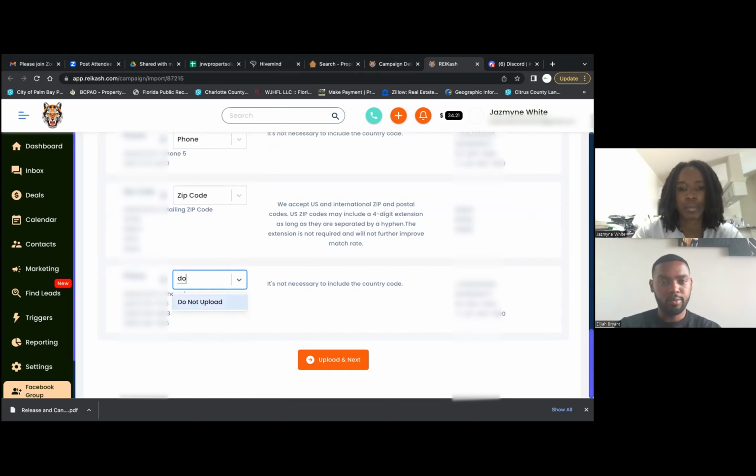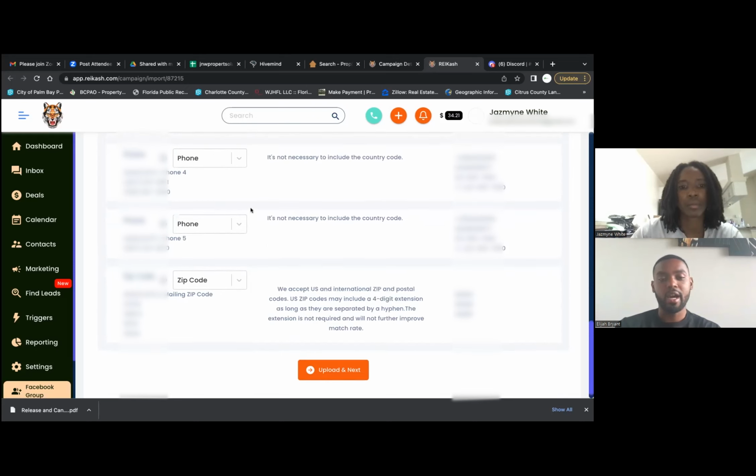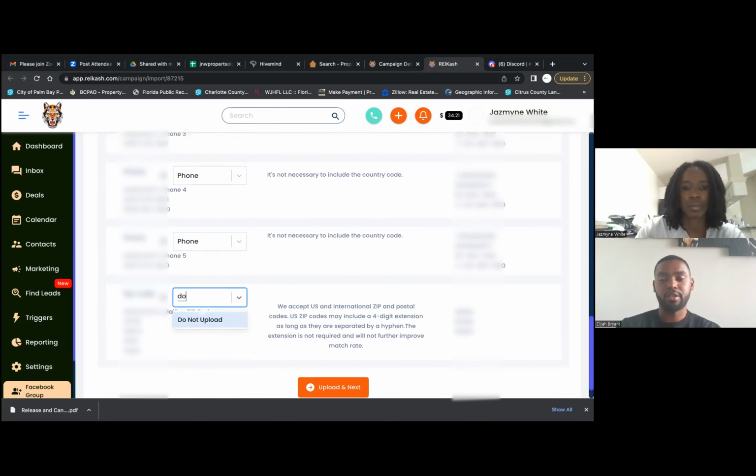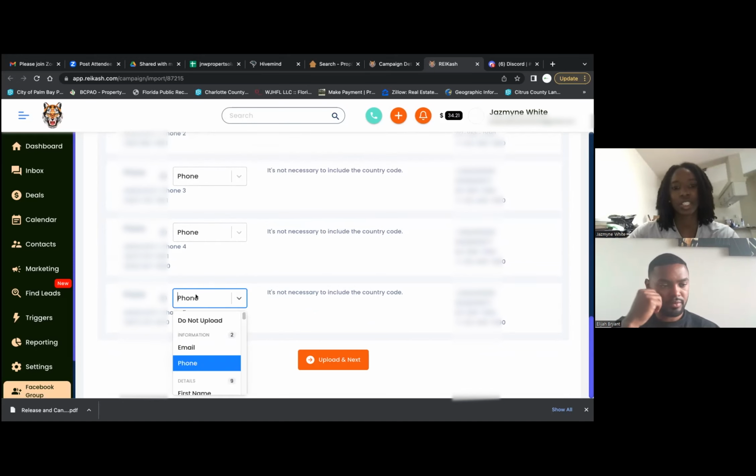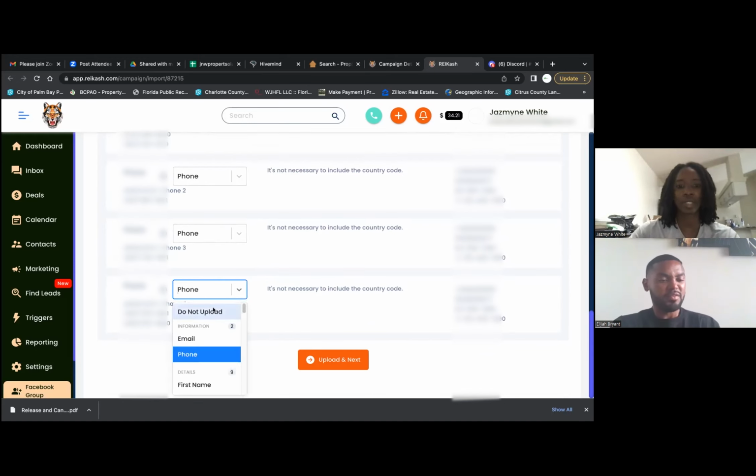Which ones are you, or why you're not uploading certain things for the viewers? So the skip tracing site that I use, which was Skip Matrix, when they give you your data, they give you relatives' phone numbers as well as associates' phone numbers to the vacant land owners. So I don't need these extra phone numbers to these other people. I just really want the phone number associated with the seller themselves. So basically, this is just extra data that I don't need.